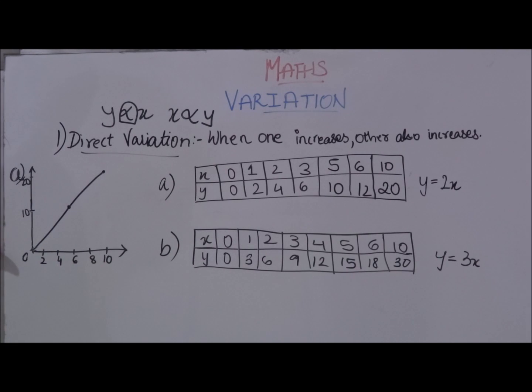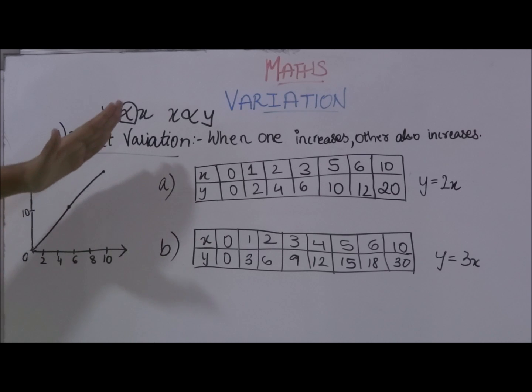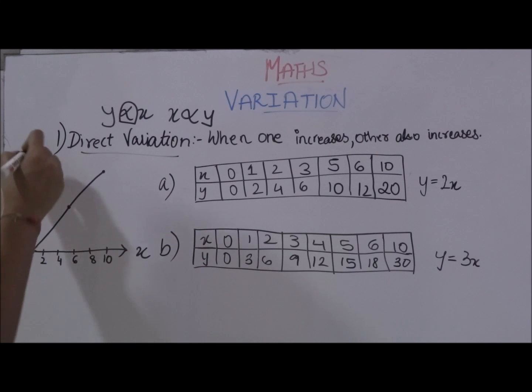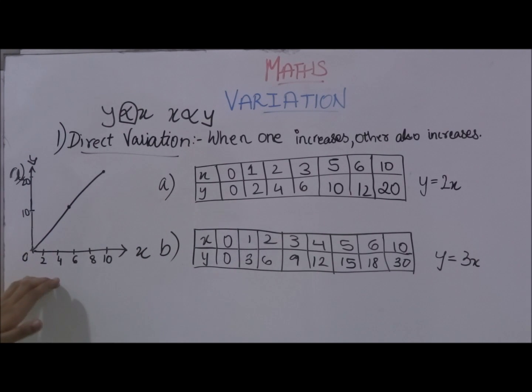Now, the graph for such kind of variations, that is direct variation, is this way. When our x quantity is directly proportional to the y quantity, it is a straight line. I'm sorry, this part is not that straight, but it is a straight line that passes through the origin. So, this is our x-axis and this is our y-axis. When we increase the value of x, the value of y also increases. This is known as direct variation.